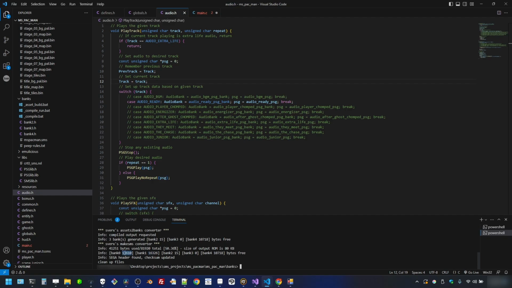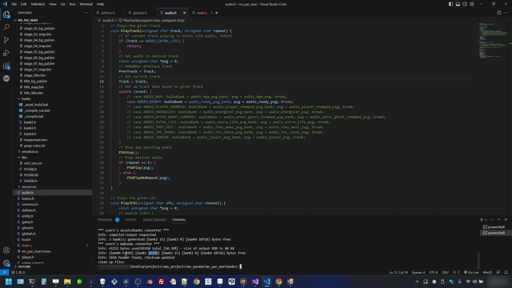So it's saying that our first bank, which code would typically live in, now has 13,610 bytes left available to still use for our code. And then bank 1, which is 16,326, hasn't been touched yet. So it will use everything in this bank first, and then if the code is more than that, it will start using bank 1 until there's none left.